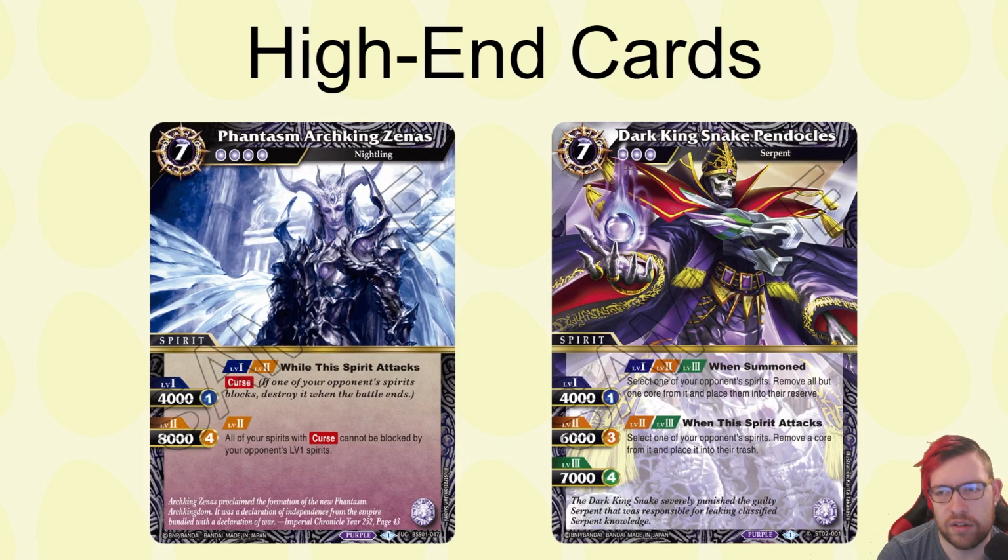There's also a Dark King Snake Appendicles. I really like this card, and maybe I shouldn't, because maybe it's just bait for a good card, but man, I really like what it does. You play it, you get to remove all your opponent's cores from one spirit but one, and then you attack with it and you remove that last core. It's great destruction in a game where we don't traditionally have a lot of destruction right now. And so I like the idea that this can do a lot of damage. Your opponent can have a card with like 20 cores on it, and this says, nah, it's gone. So I like the idea of the removal for this.